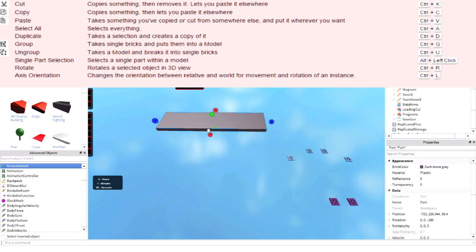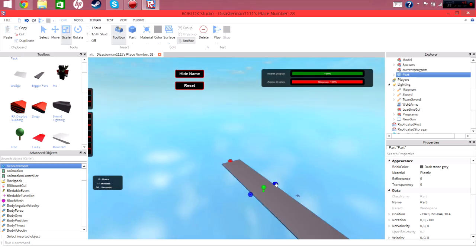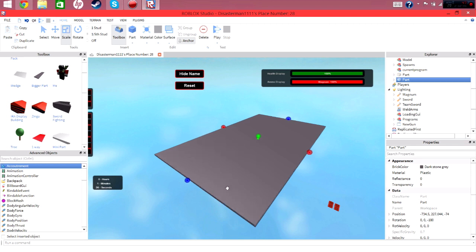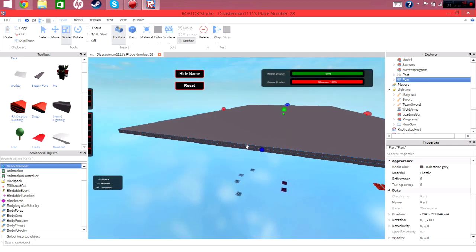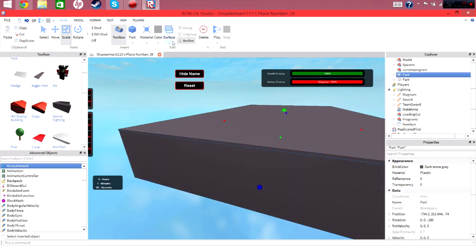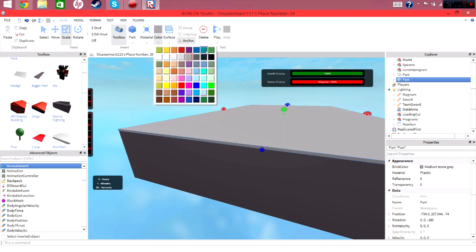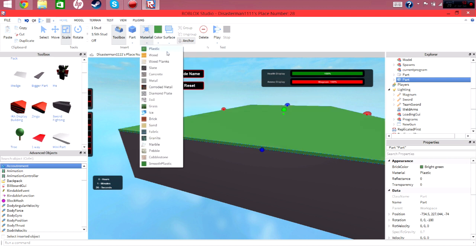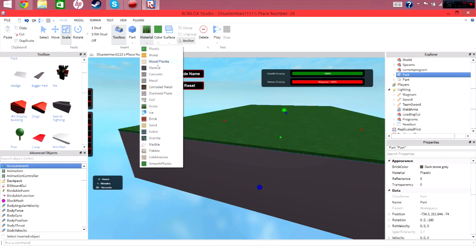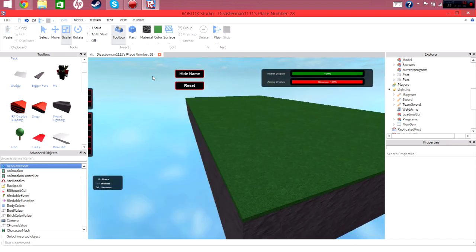So let's start with our first part, which is going to be our spawn. It's going to be this entire part here. So I'm going to copy and paste so there's two parts on top of each other, and the part below it's going to be bigger. The part on top is going to be green. Yeah, that's not green. Green, and it's going to be grass. And this is going to be slate. So it looks like a rock on top of grass on top of a rock.